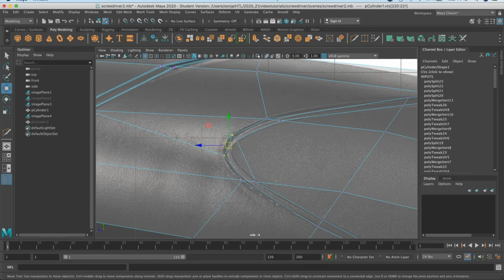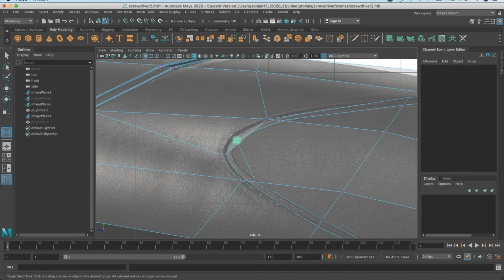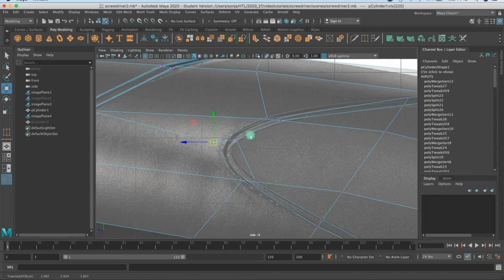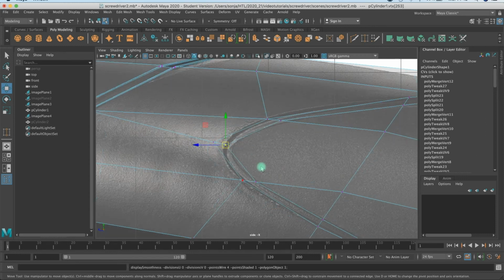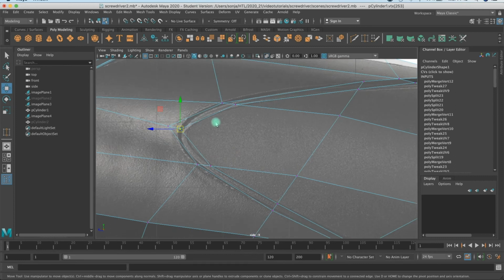Now I will do, and see what happens when I, because in the 3 mode it might work, not sure, but I'll give it a try.